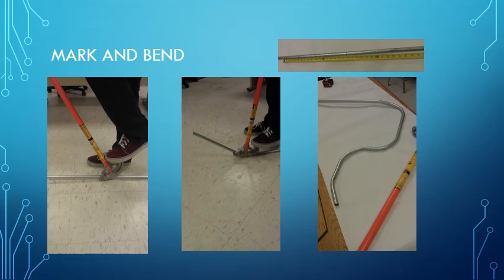Instructors, please modify this lab as you need to accommodate for time and the materials, so that you may just have a lab where it's simply some 90-degree stub-ups or some offsets, maybe 3-point saddle bends. That's completely up to your discretion.